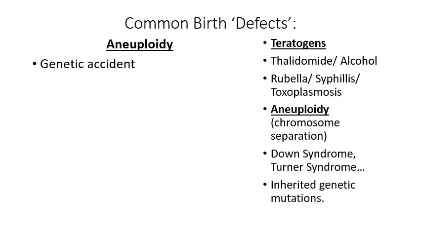All right, what about other genetic accidents? Okay, we already talked about triploid and trisomy and monosomy. Those are examples of something called aneuploidy. Aneuploidy means you have an odd number of chromosomes when you're supposed to have an even number. So we're supposed to have 2 of every chromosome. We should have an even number of chromosomes. Aneuploidy means we have an odd number because we have 1 too many or 1 too few of one set.